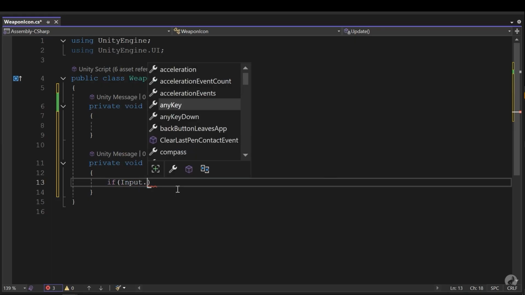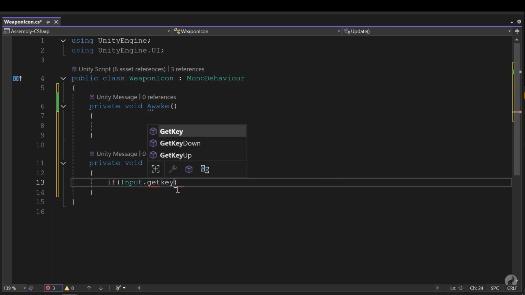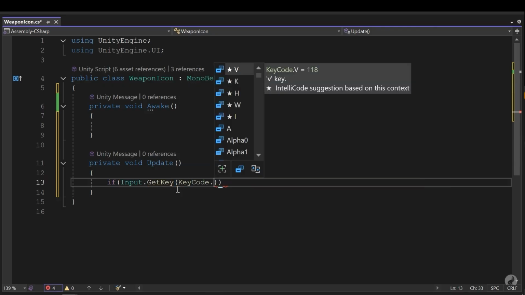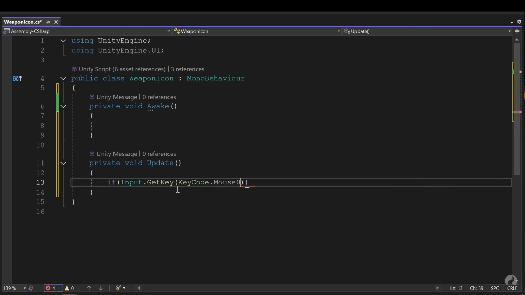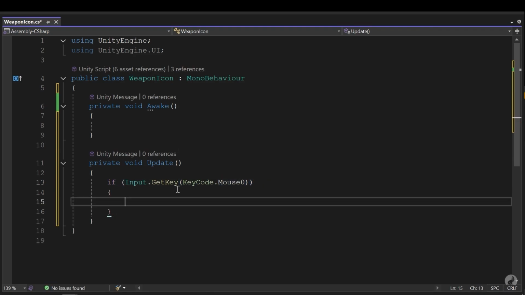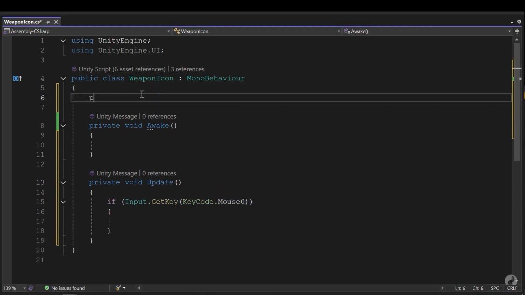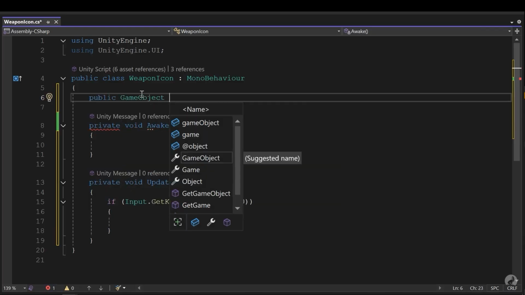If Input.GetKey KeyCode.Mouse0, which is the left click. Here let's declare a new GameObject variable, bullet.